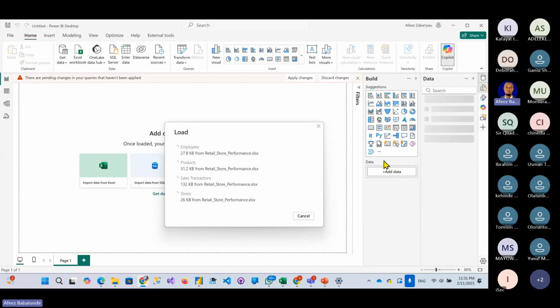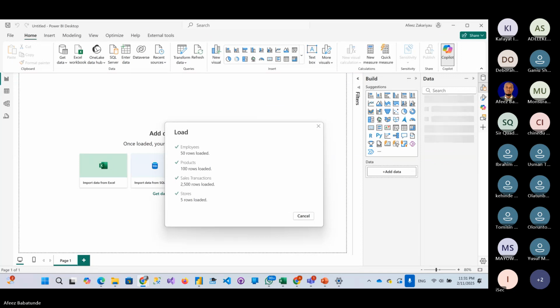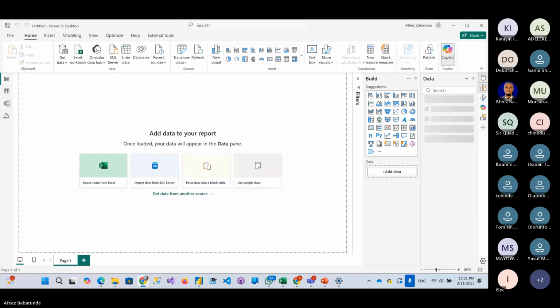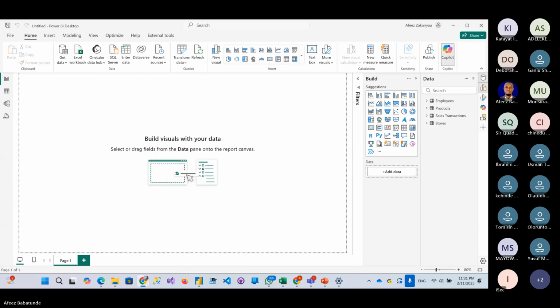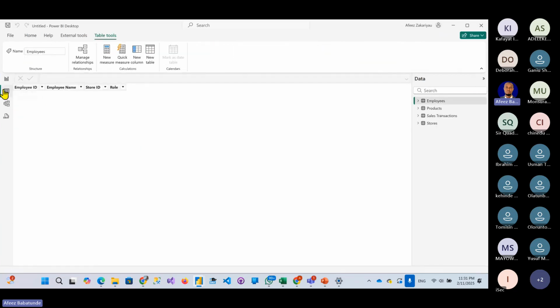So it's still loading. So can you see now? We have everything loaded to our data. We have all the fields. Can you see? But let's check the table view.